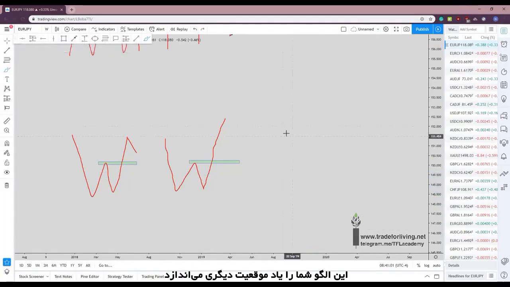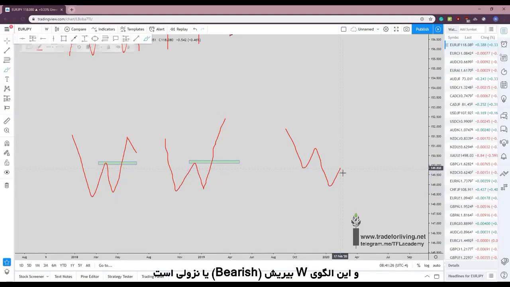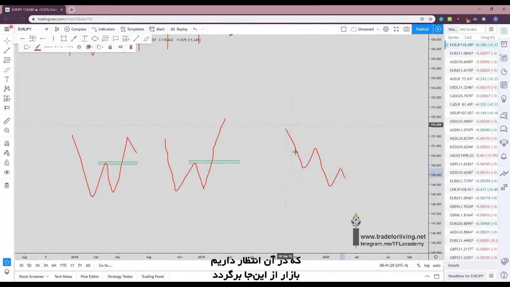Now obviously this pattern is reminding you of another situation, because once you have this, you have actually a lot of confluence. Because what do you have? You know that the market has already created a new low, so the market is in a downtrend. You know that the previous resistance here, the previous support here, sorry, is now supposed to become resistance. And around this area you expect the next push to the downside. And this is the bearish W. From here you're expecting the push to the downside.